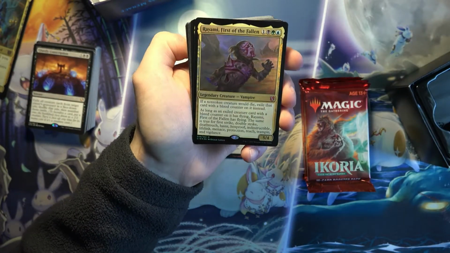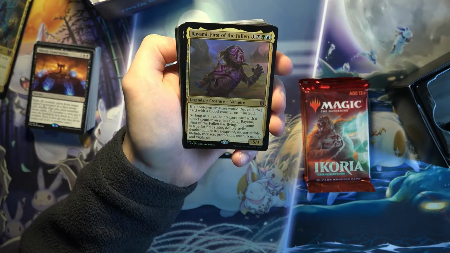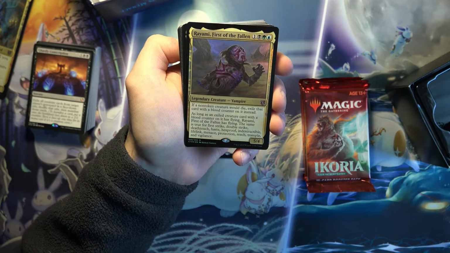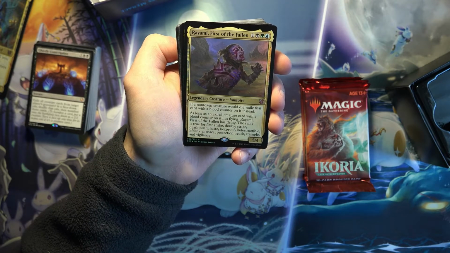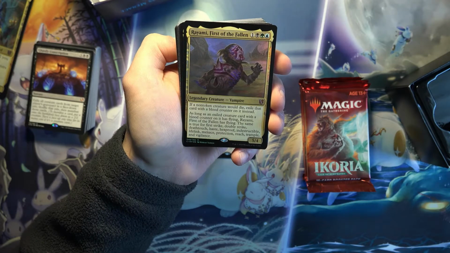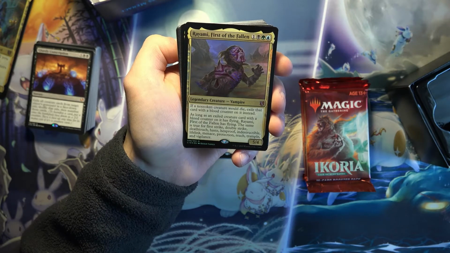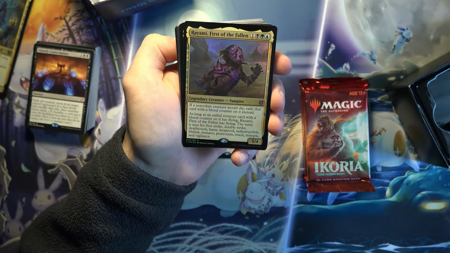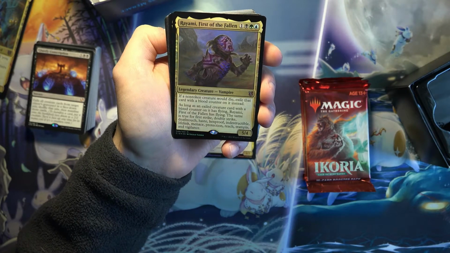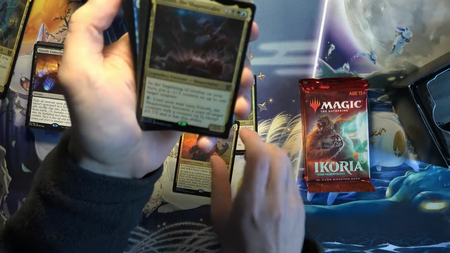And Rayami, First of the Fallen. Another Sultai legendary creature. If a non-token creature would die, exile that card with a blood counter on it instead. As long as an exiled creature card with a blood counter on it has flying, Rayami, First of the Fallen has flying. The same is true for first strike, double strike, deathtouch, haste, hexproof, indestructible, lifelink, menace, protection, reach, trample, and vigilance. Pretty cool card.